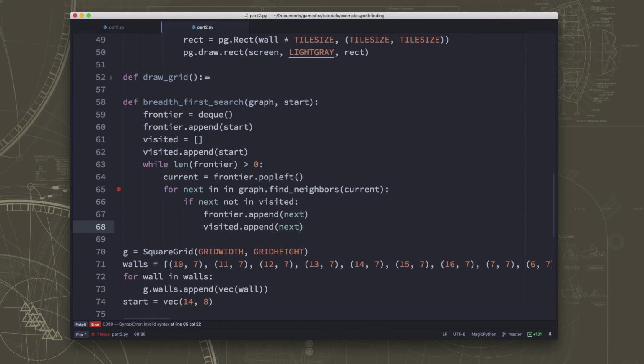So we're sort of combining those two steps because it's just a little bit quicker. I wrote n twice. Okay? And then, so at the end of this, we will have visited all of the tiles.